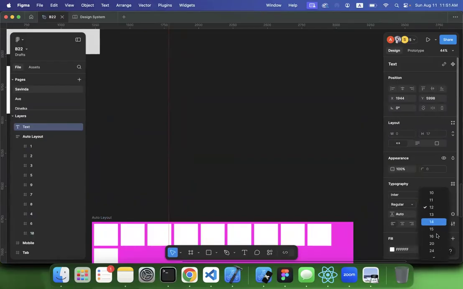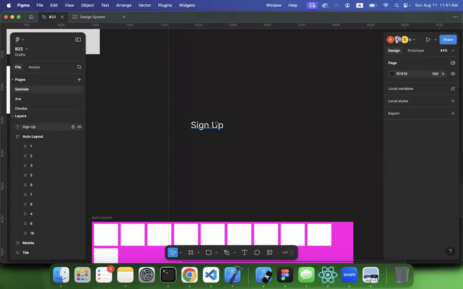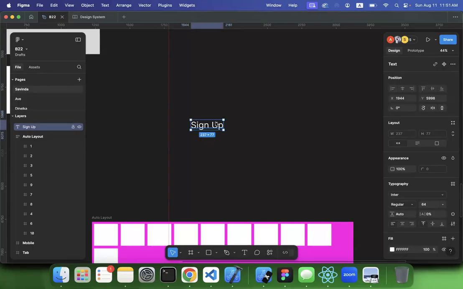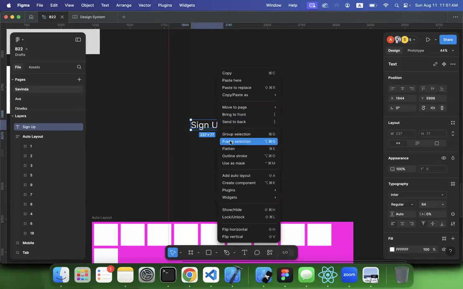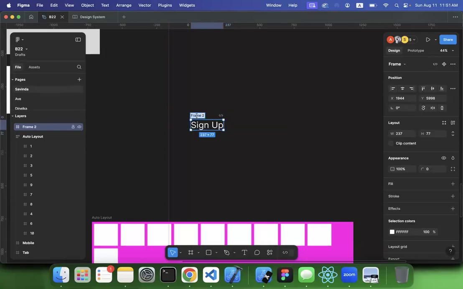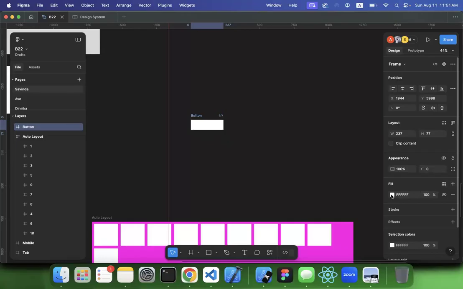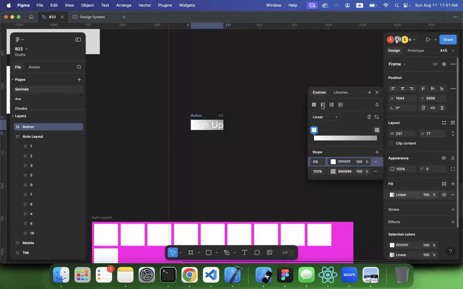I'm going to put a text first and increase the font size to whatever size you can see. I'll type sign up or something. Then I'm going to click on it and click frame selection. And this is my first button. I'm going to call it button and add a background color. Let's add a gradient.